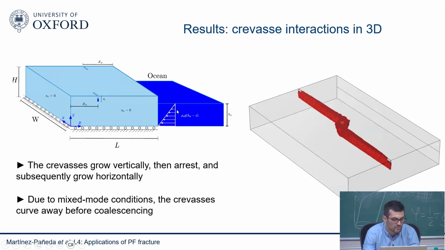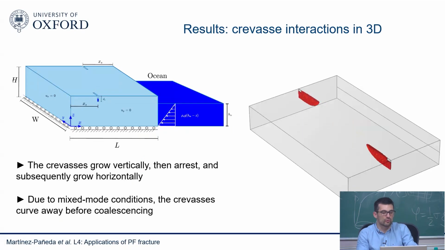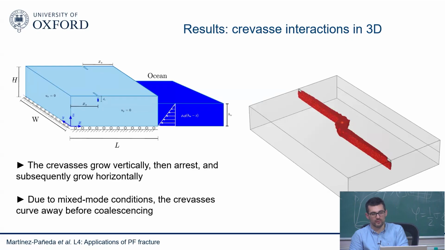We have some field observations and pictures. I don't know if I put it here. I didn't put it, where we can do this. So basically, it's a model that agrees with linear elastic fracture mechanics, so you're in agreement with what the scientific community is doing. But you can also use it to model more complicated scenarios, 3D, 2D, interaction of multiple crevasses.